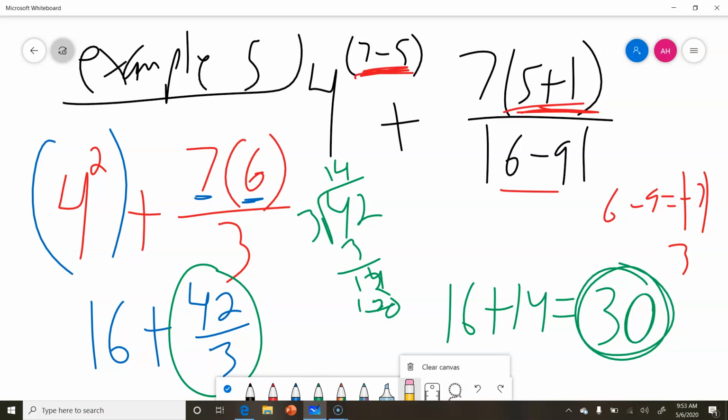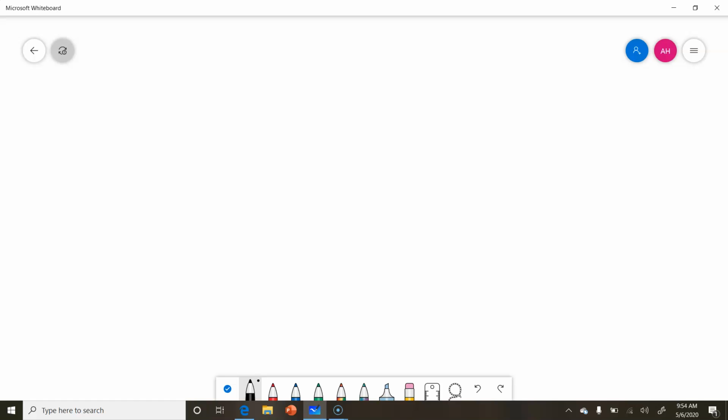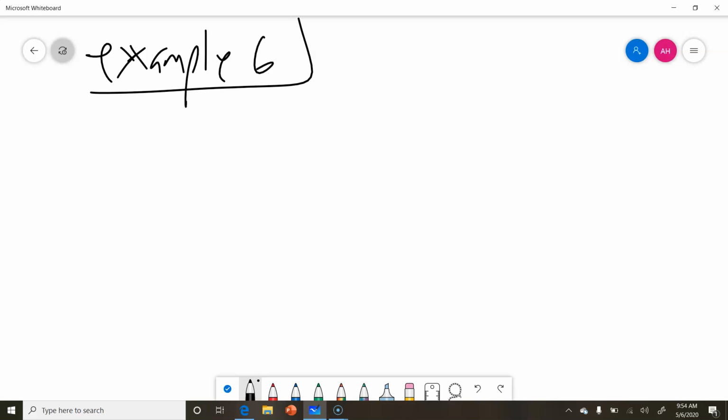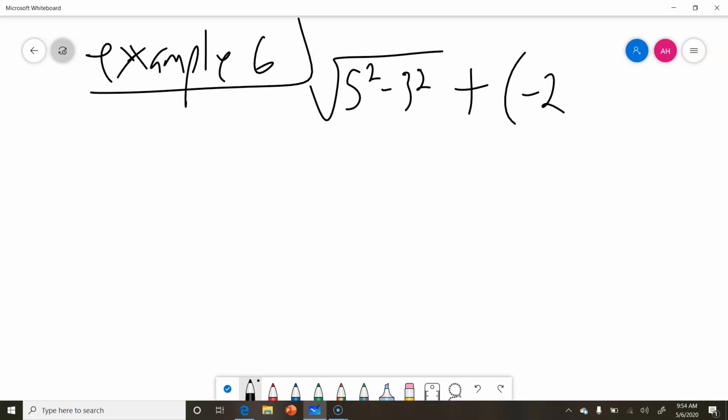And one final really complicated one here before we call it quits. Turn the page here and go to example 6. Okay, so remember, the key part is just one step at a time. It's always just in order, one step at a time. So they have find the square root of 5 squared minus 3 squared. Okay, that's all in the square root. Plus a negative 2 minus 4 in parentheses. All of that divided by the absolute value of 8 minus 10.